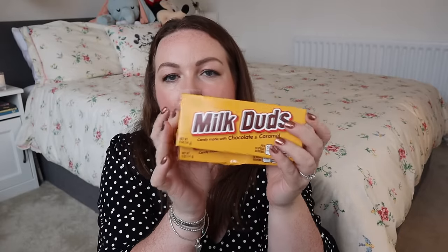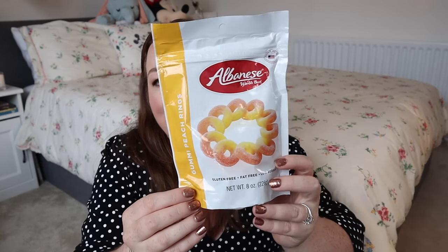Continuing with the snack theme — I got my favourite M&Ms, the Crunchy Cookie ones in light blue. I used to love the caramel ones but I've switched. Can't get these in the UK so I stock up. Got three sharing-size bags. We also got two boxes of Milk Duds for Benji's mum, two boxes of Mike and Ike's Mega Mix for his dad, and some peach rings — sugary, chewy sweets I really like.